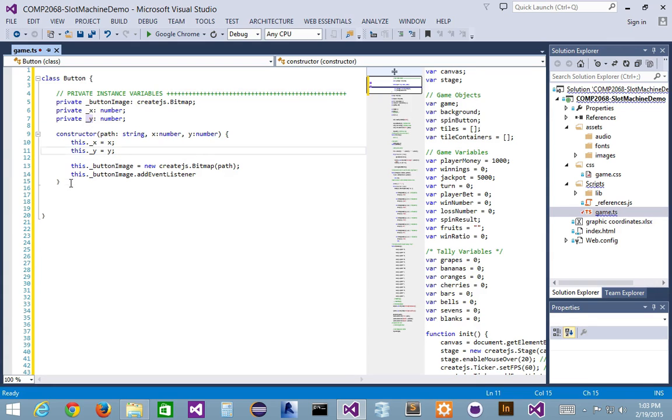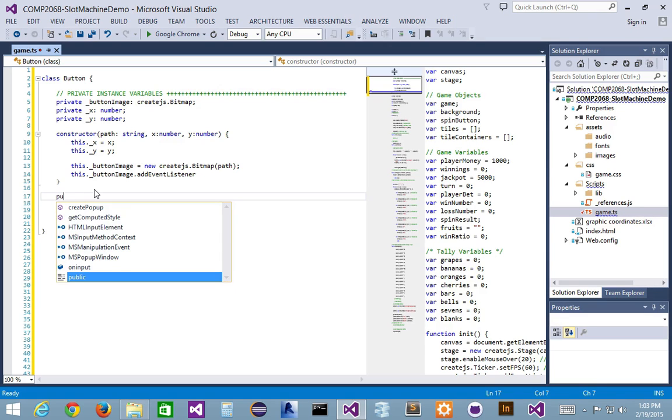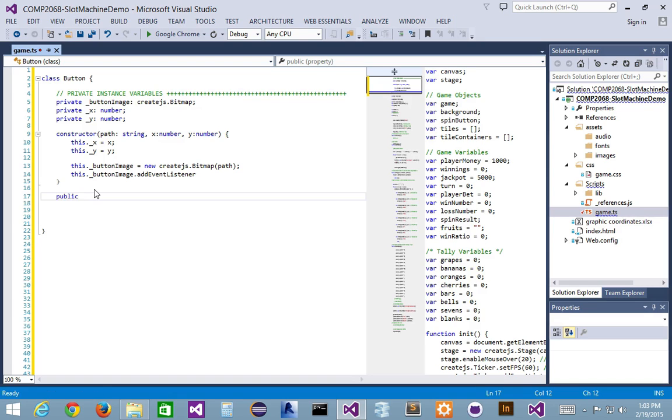But I also want to have methods, and let's just create our first method. Our first one is going to be like this. And when we do methods, there's no var or whatever. We don't use the keyword function, because it's a method. We use just the method name, and if it's public or private. So this is a public method that we're going to declare. We can declare if it returns something, but for now it's going to return nothing. And we're going to call this setX, right? SetX. And the method is going to pass in an x value, which is a number, right?